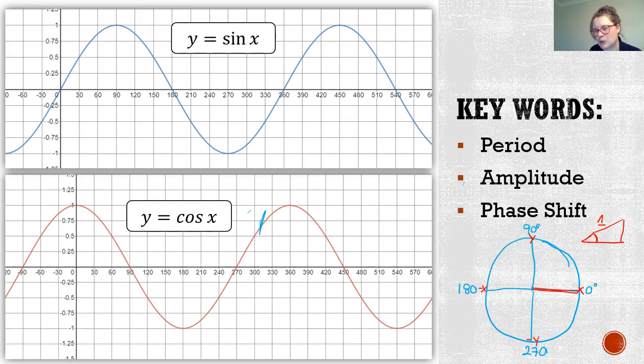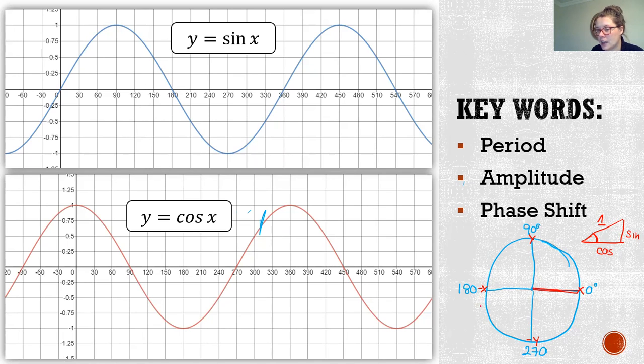Okay, so this comes from a unit circle. We don't have to worry too much about that right now. But if we look here, this is our angle. If I want to find the opposite side of the angle, I'll have to calculate that using sine. If I want to find the adjacent side, I'm going to find that using cosine. Make sense?